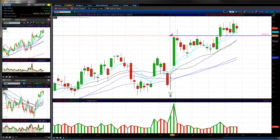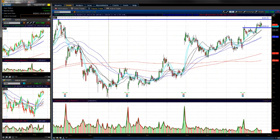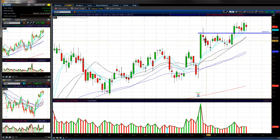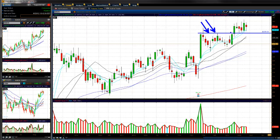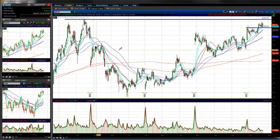But Amazon is a stock that I'm tracking for the fact that I think it's going to break and make new all-time highs, kind of like Apple. I just think it needs to consolidate above this 238 level, which is support now from prior resistance right here. It's going to act as support. The longer it consolidates above 280, you can see it's just stair-stepping its way higher: breakout, sideways step, move higher, maybe sideways step. So watch that 246 level. It's going to be key on that stock. But I'm definitely tracking that stock for sure.